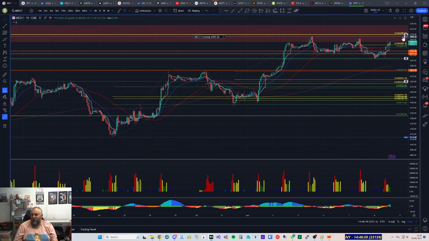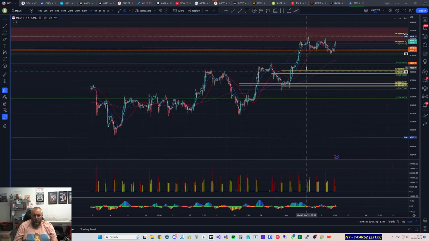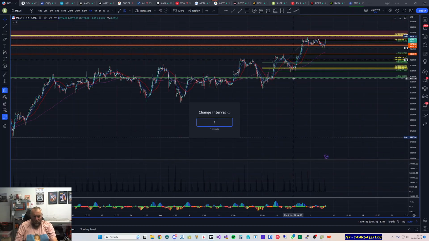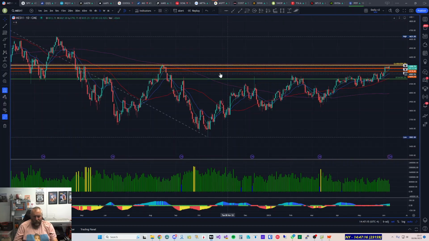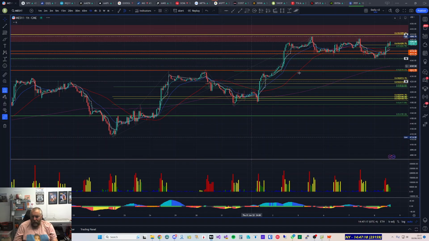One area is the 618 area, which is based on all-time highs and the most recent low going back to October 22. So it's a big area, a massive daily resistance area, so that's why I've been watching it, and that's why it's not been able to break through it yet. So back in 1 hour.